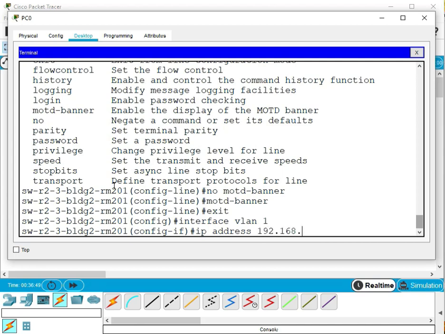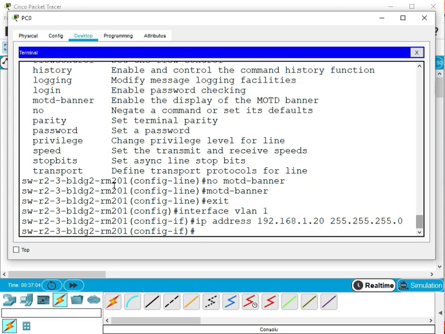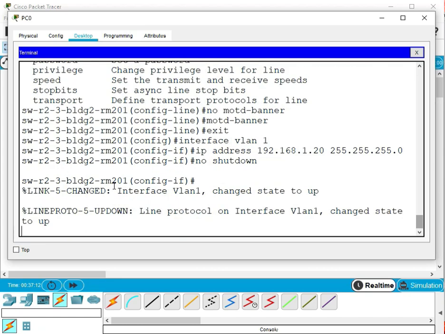I'm going to make up a scheme like 1.20. The next switch would be 21, 22. So you come up with some kind of scheme so you can keep things in a pattern. 255.255.255.0. Press enter. You can see that the IP address is now assigned to the switch. Then I do no shutdown to enable things like VLANs and switch ports. You can see it comes up.